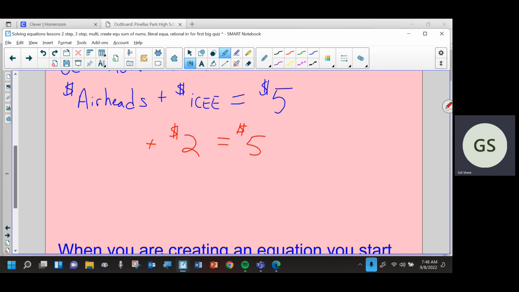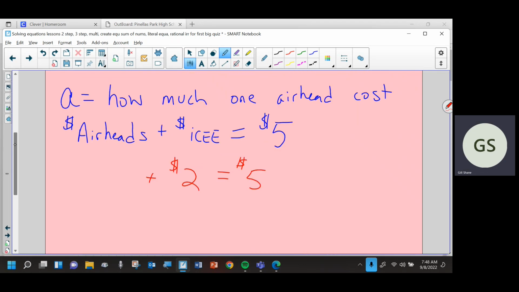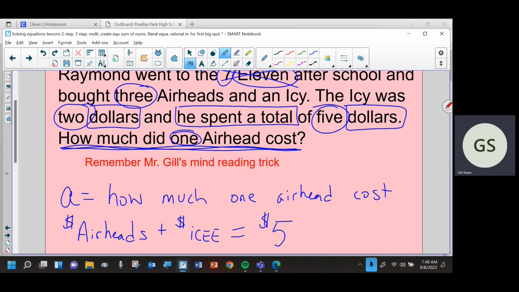So even if you can't get this perfectly, look at what they associate with airheads. They said it literally right next to each other. 3 is right next to airheads. It'll typically be that there's a number next to that word. If it's not making sense on how to create it, go with that. The number that's typically right in front of it, possibly behind it, but it's going to be pretty close to it. I'm not going to talk about airheads and then have the number of airheads in some other area, unless I say airheads again in the other area.